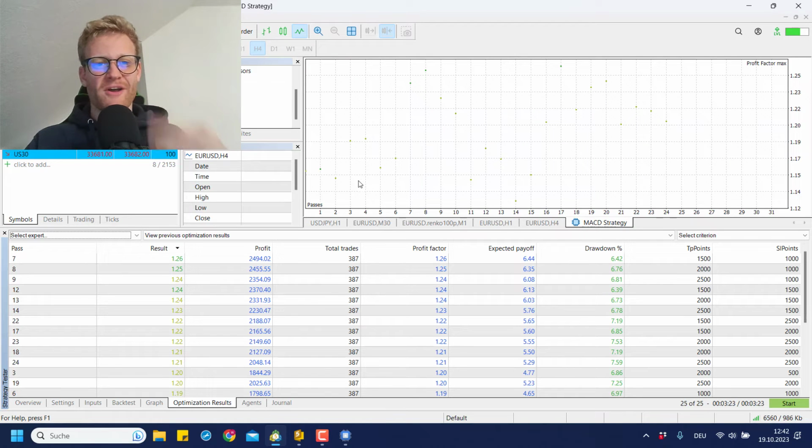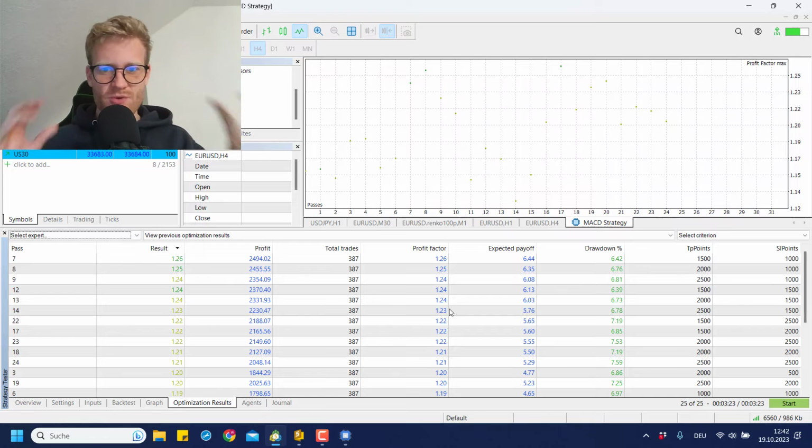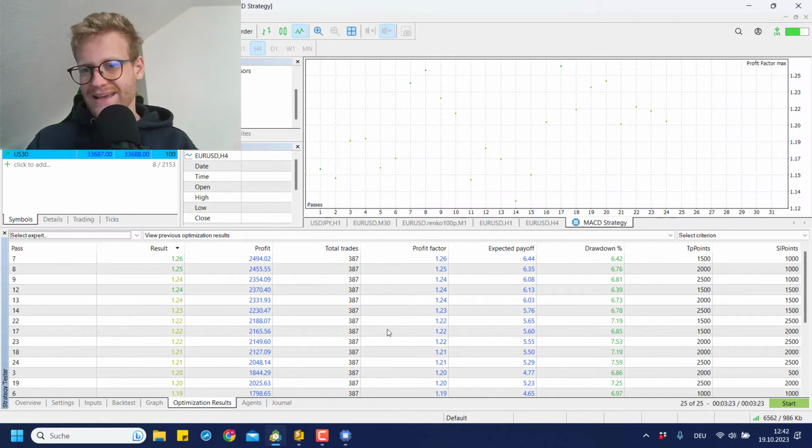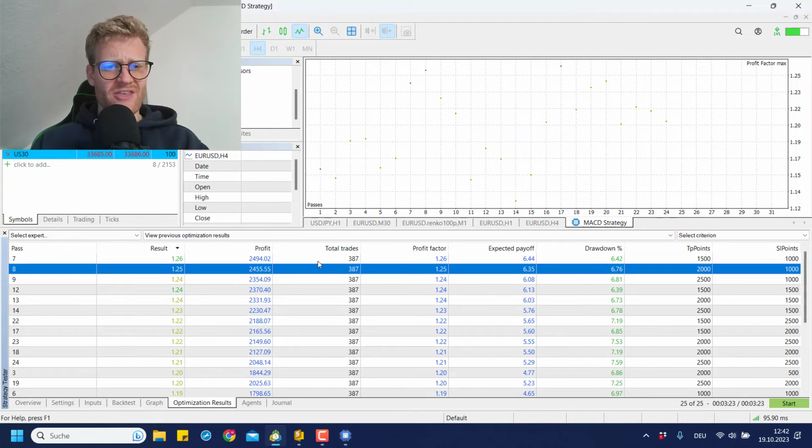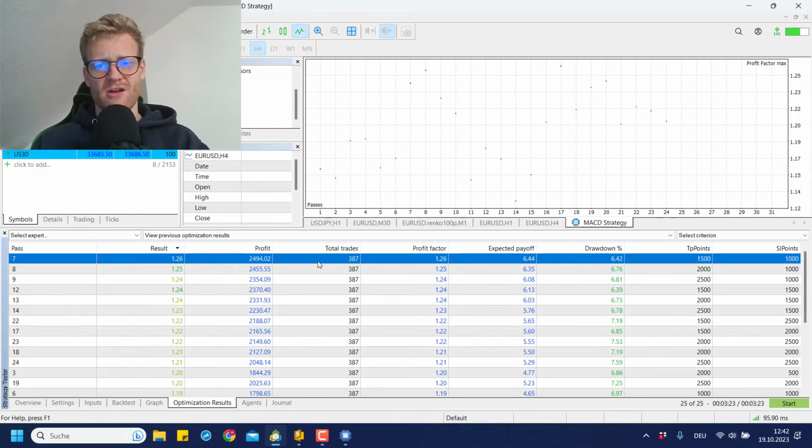The first and positive point is that we do not see any negative results, which is great. But I mean, this was kind of to be expected, because the test run without TP and without SL was also really positive. So adding a TP and SL wouldn't really break the system completely. So this is kind of what I expected already. Also, we see that even the best run is not really a lot better than the run without TP and SL at all. But yeah, we can still give it a go.